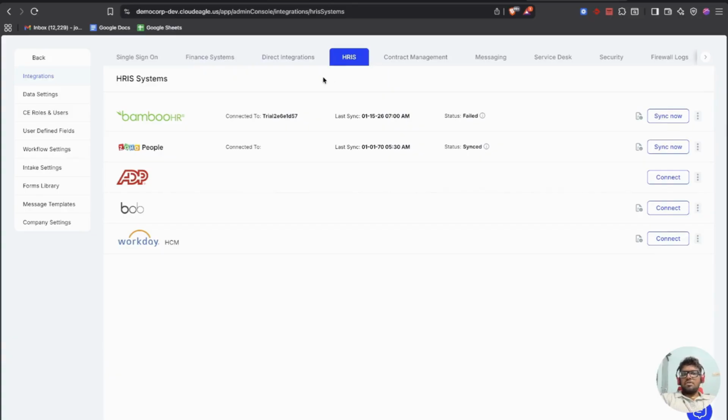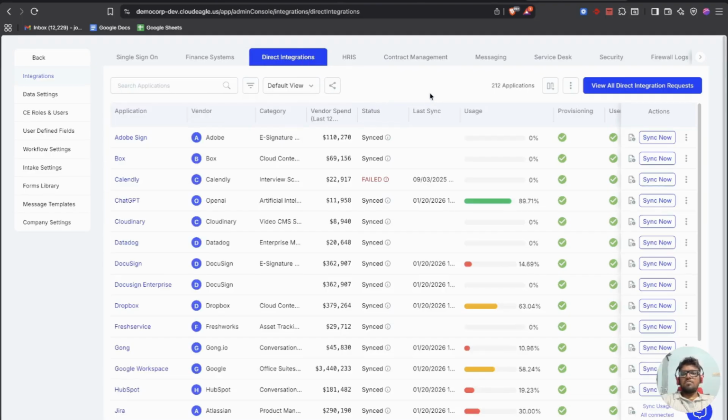But to really optimize ChatGPT licenses, you need individual usage-level data: how each user is utilizing it and what type of activity they are performing. For that, you have to integrate directly with ChatGPT, and CloudEagle allows that. Through direct integrations, you'll see the type of activity each user is performing, the activity time, the activity date, and everything, down to individual feature-level insights.